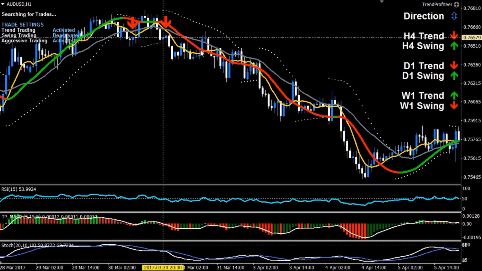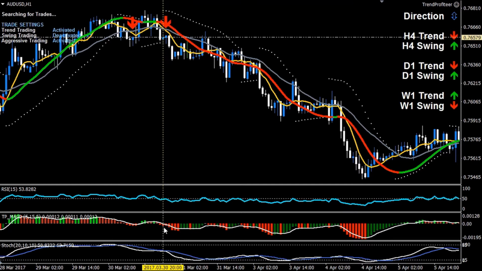So bidirectional market is in place. Trend follower has changed from green to red. Fast moving average is below the slow moving average, or the yellow moving average is below the gray moving average. Price is equal to or below the fast moving average. The RSI is 50 or below. It's just below 50. That's this center line here.